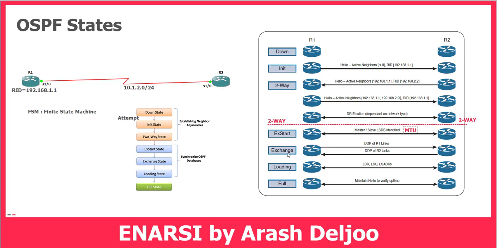Let me say that exchange is the state during which routers are exchanging link state information by using DBD packets. And loading is a state in which LSR packets are sent to the neighbor asking for the more recent LSAs that have been discovered but not received in the exchange state. And after that, full means a state in which neighbor routers are fully adjacent. And finally, in this state, we can ensure that we have all of the recent information that we expect from our neighbor. This is the overall process.